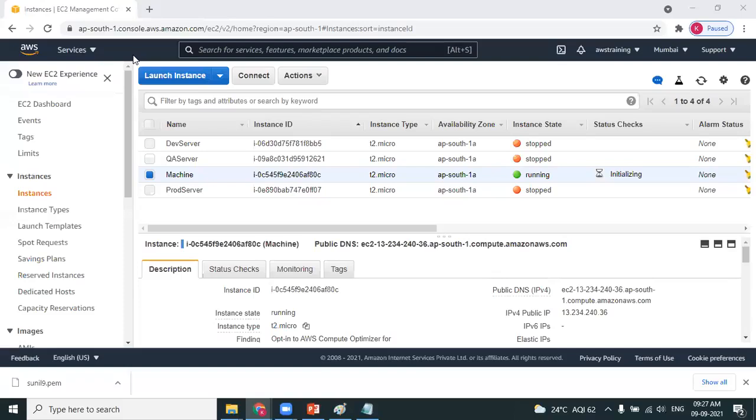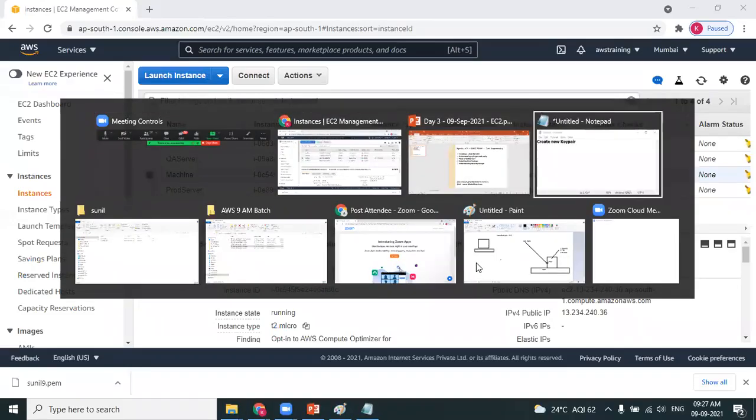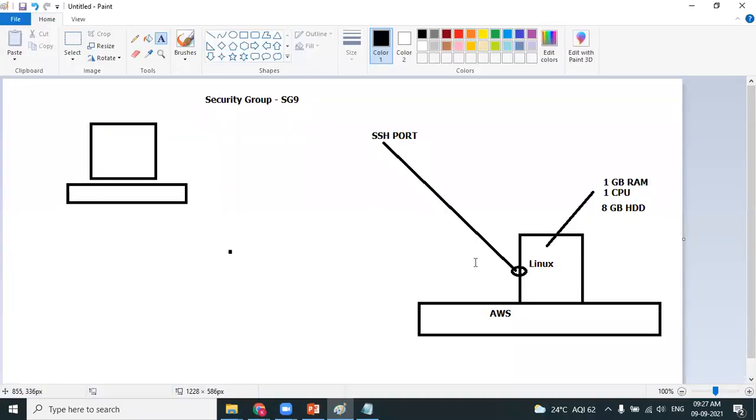My question is, for every EC2 instance, do we need to download a key pair again and again? Not required. You can also choose an existing key pair. In fact, we saw yesterday there was a key pair, xyz.key pair. You can use that key pair also. But for clarity, as we are beginners, I have exclusively created a new key pair.